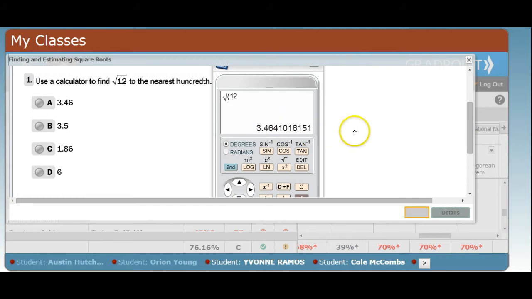Now, there's actually more numbers after what the calculator shows, but we can't keep writing numbers forever, so they just cut it off after so many, usually 9 or 10 decimal places. This asks us to estimate to the nearest hundredth. Well, decimal-wise, we have tenths is the first place after the decimal, and then hundredths, thousandths, ten-thousandths, and so on. So hundredths would be the 4, 6, so 3.46. The number next to it is a 4, so we leave the 6 alone. If it had been a 5 or higher, we'd round up to 3.47.